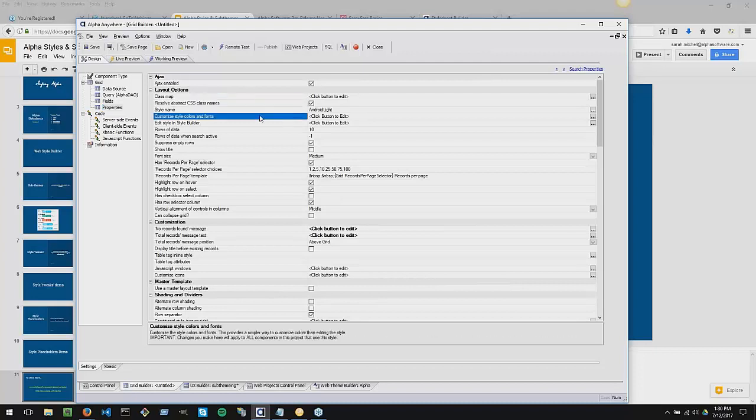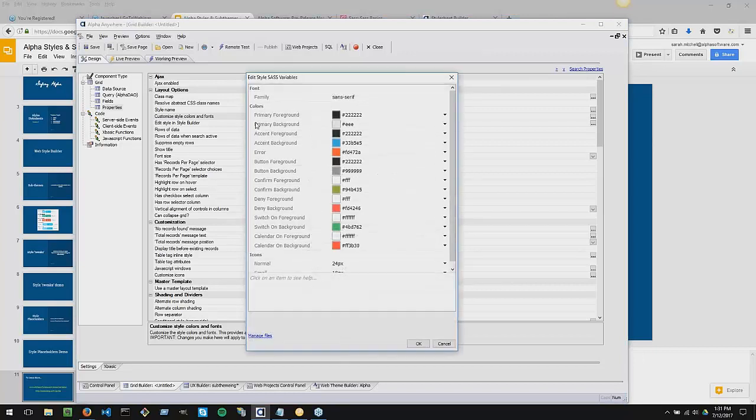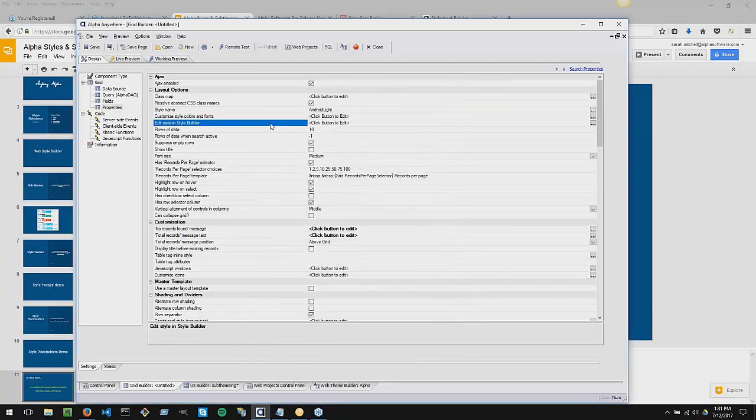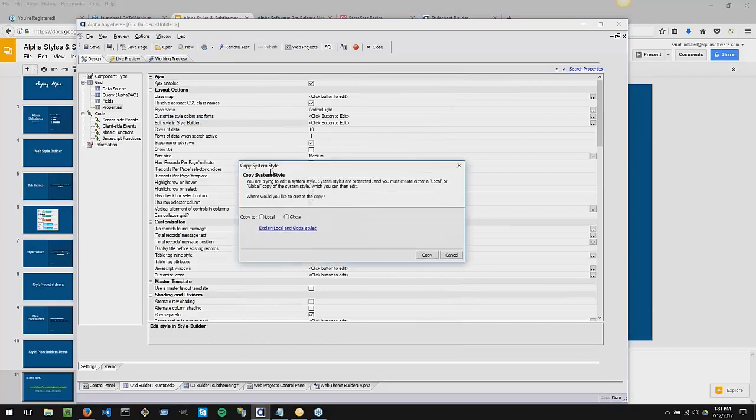We have the customized style and fonts picker, which, if you haven't used this before, is just a shortcut to edit the SAS variables, which edits the whole style sheet. But it does not look like we have a way to tweak it here.